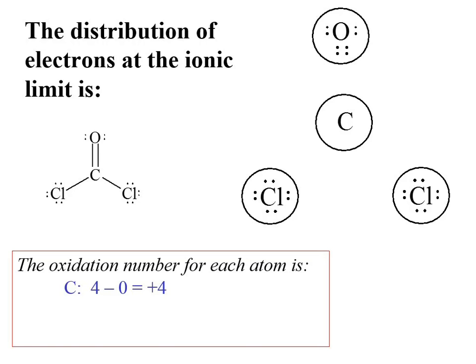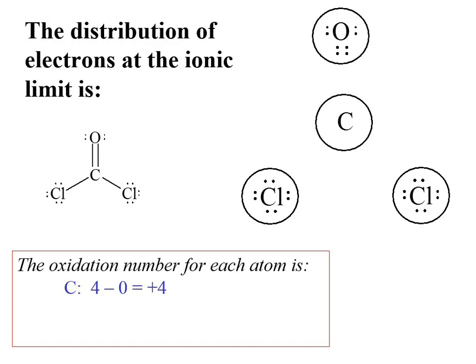So we can calculate the oxidation number, not formal charge, sorry, by taking carbon's group, 4A. So we take 4 minus 0. 4 is its group number, minus 0 because it doesn't have any. Didn't we do something like this? Yeah, but it's formal charge. It's different. I talked to my husband about it.